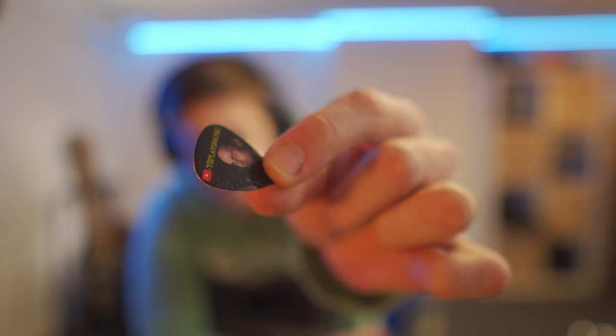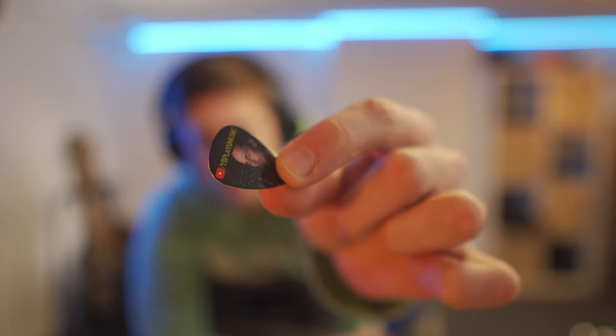What my plectrums are really handy for, I'm gonna show you. If I turn it, you can see there is some texture on the upper two-thirds of my guitar pick. That is pretty handy and helps not to slip out between my fingers. Not every plectrum has that and it's not really necessary, but if you play a lot of guitar, after a while your hands and fingers might get sweaty, and then the chances of your plectrum slipping out are higher, of course. So that prevents it a lot more.